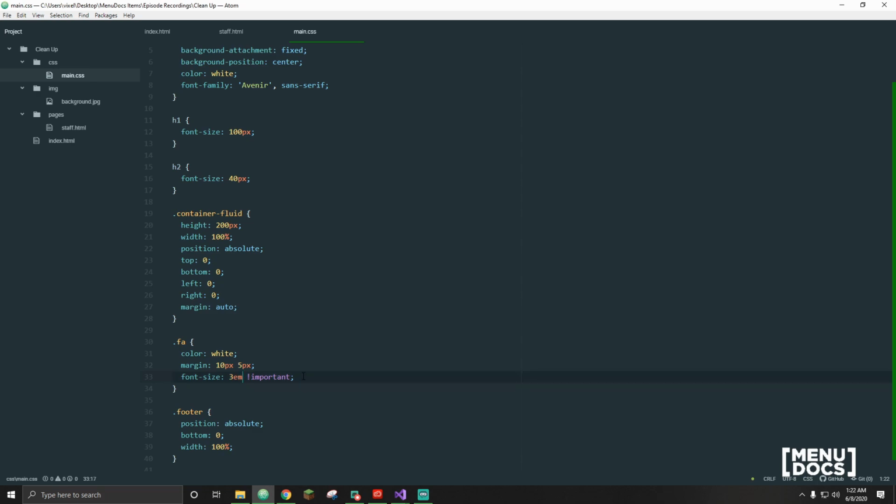3em is just the web version of pixel size, so 3em or 36 pixels if you want. And the reason I used em is because I've made it an override of everything else. And this just means override everything else. This is specifically used for images, 3em instead of pixels.